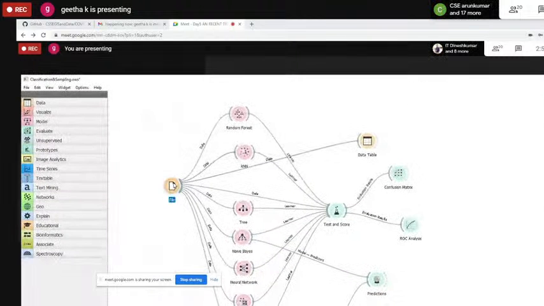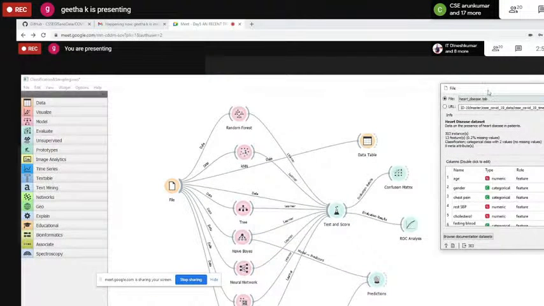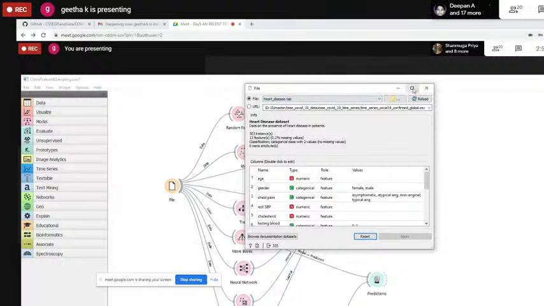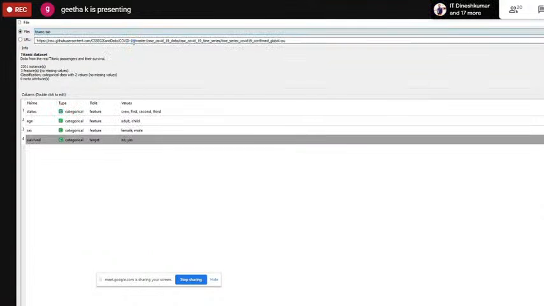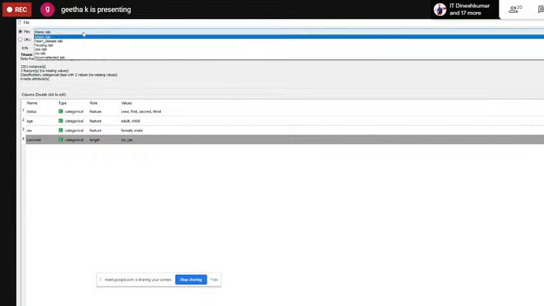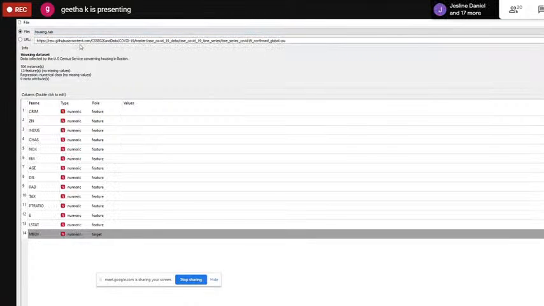So again, here we have used the heart disease data set for the data set exploration. Whatever data sets we are taking, Orange is analyzing, and it will clearly give the details about the data sets. There are 303 instances with 13 features, out of which the output will be classification with two categories, and there are no missing values in the data set. If any of your data sets has missing values, then we have to do the pre-processing to remove the missing values.